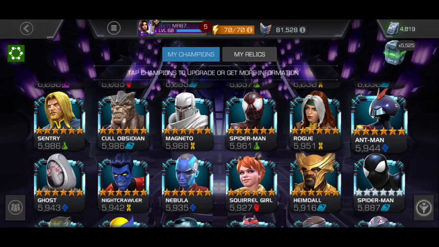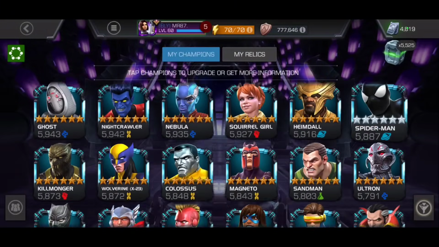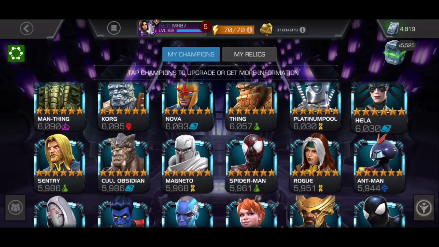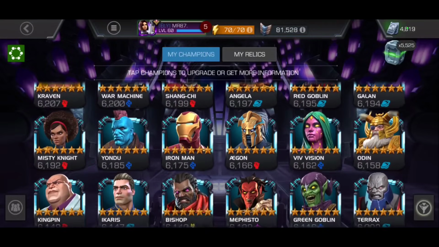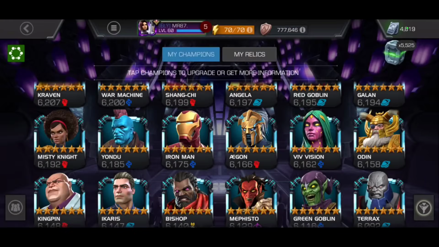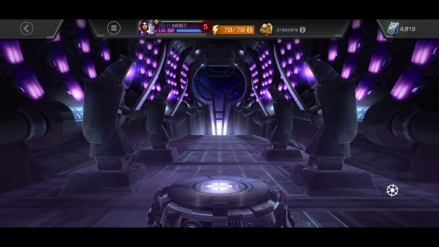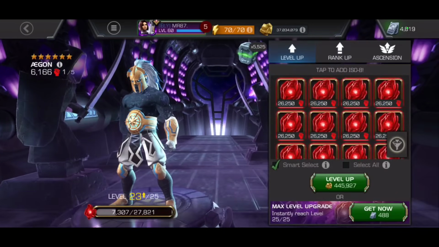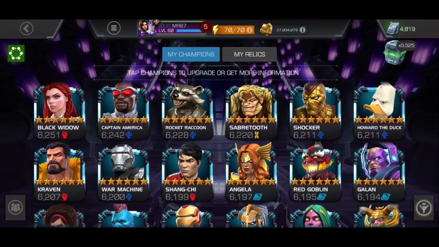We got White Magneto, Cold Obsidian, we got Ghost, Red Magneto. Didn't need to awaken him, so I'm happy to have just gotten him. Ant-Man Future, we got Thing, we got Bishop. I don't even need to rank this guy up now, actually. I got the 7-star. He's gonna get leveled up as soon as possible. Aegon, the king of the endgame content. This guy's very much gonna get ranked up as soon as possible and ascended, so spoiler alert.